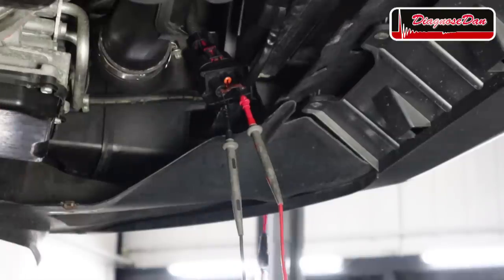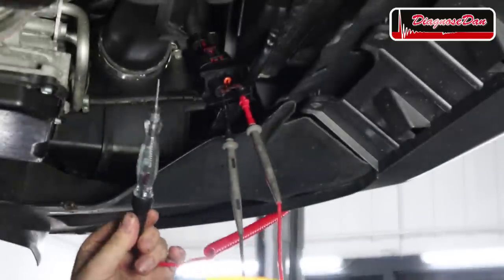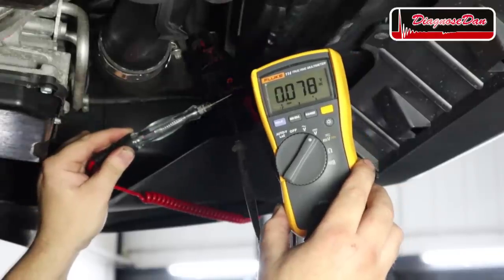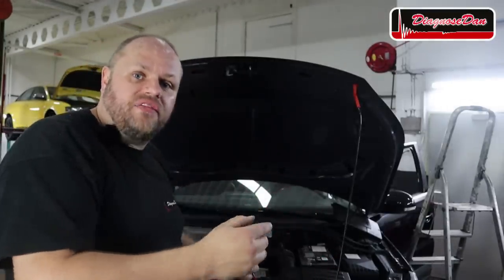Let me try to explain. I've got the multimeter hooked up to the positive and negative wire again and we are reading 12.3 volts, indicating there is voltage present. But this test light connected to battery positive does not light up when I touch the ground wire, and the voltage on the multimeter drops. What the auto shop did wrong is they measured the power and ground using a multimeter or an LED style test light. Those tools are not the right tools because you check if voltage is present but you don't load the circuit — you don't check if the wire can carry current. That's why you always need to use an incandescent bulb style test light, because that little light needs current flow to light up. On the ground wire the test light did not light up, so there is high resistance on the ground wire.